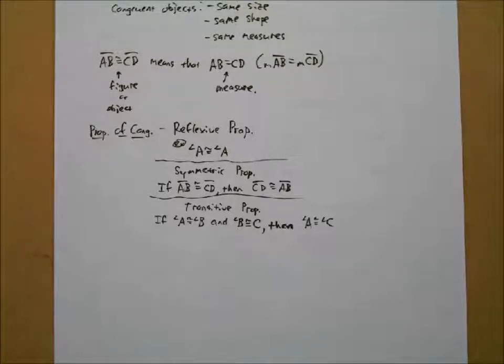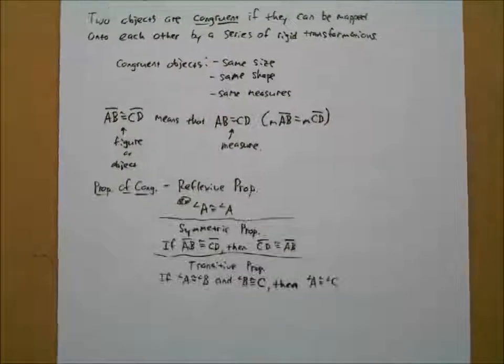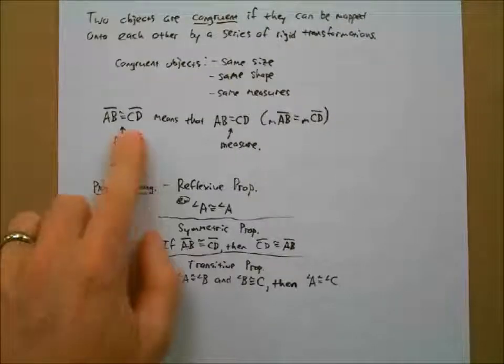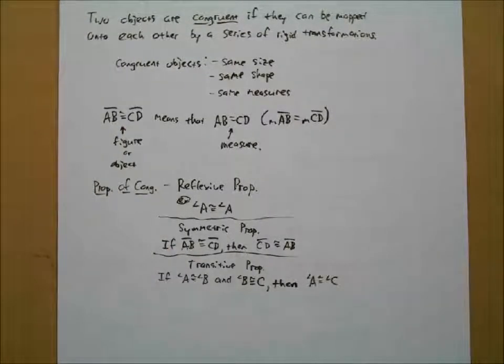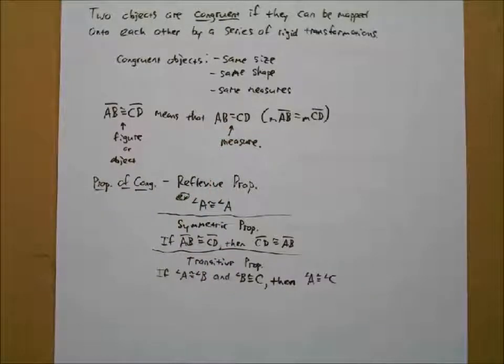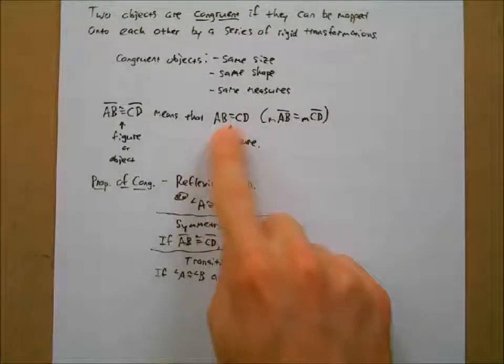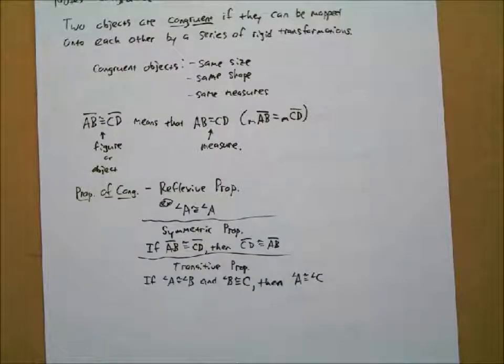Because it's the nature of what these things are relating. When you use congruence, you're relating physical objects. I know a segment doesn't really exist in reality, but the drawing of the segment, that physical object, would be congruent, the same size, same shape as the other thing. The equal sign, you're saying these two values, the numbers, in other words, the length and the length, are the same value, same number. Okay? So it's a subtle difference, and you're right. Why is it really that important? But in geometry, we differentiate between the two things.